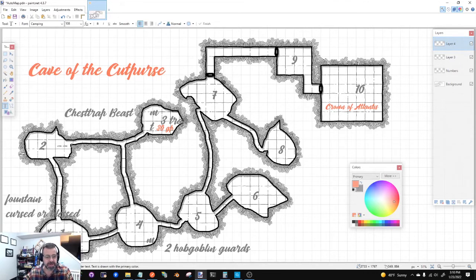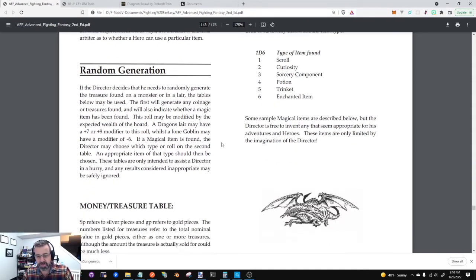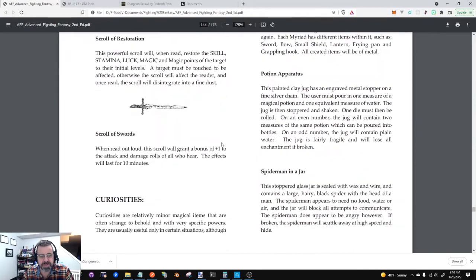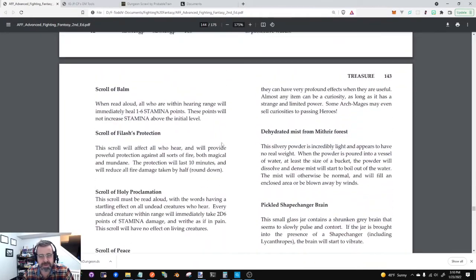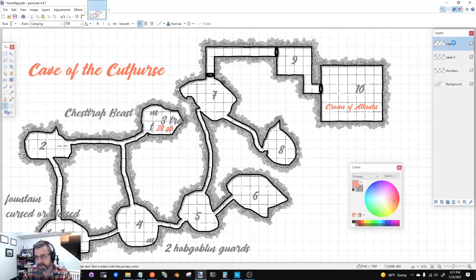So we're still doing this. All right, so let's do the magical item table. It's a sorcery component. Oh, that sounds boring. No, it's a scroll. All right. It's a scroll of what? 1, 2, 3, 4, 5, 6. Oh, there's 6 of them. We'll just do it. It's a scroll of restoration. Of course.